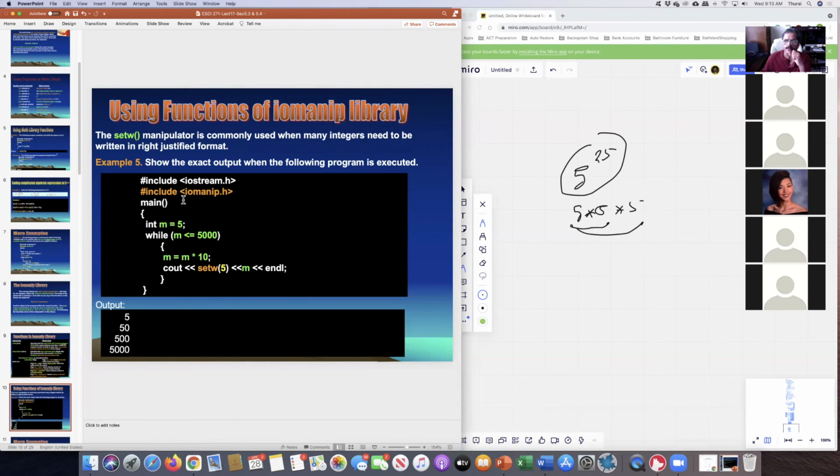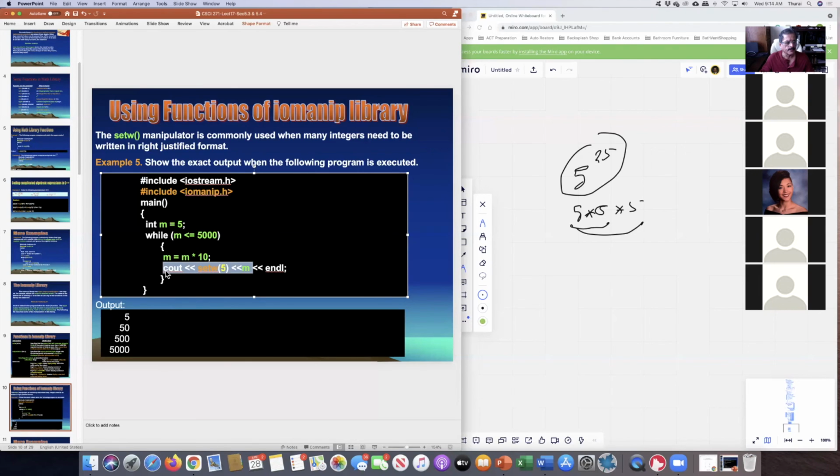So here is the first example. While m is less than or equal to 5,000, multiply m by 10 and write m within set width 5. That means within 5 spaces, write the m. The first number is 50, actually.